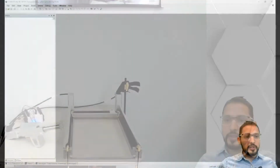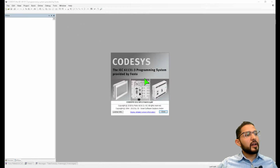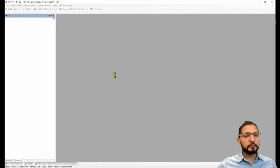So let's jump into CODESYS. This is CODESYS, and I have version 3.5, Service Pack 12, patch 6. This is an older version of CODESYS. I think right now they're in version like 15, Service Pack 15, but it's newer definitely. Doesn't matter, this is going to serve the purpose for today. So I'm going to open the project that we want to work on.